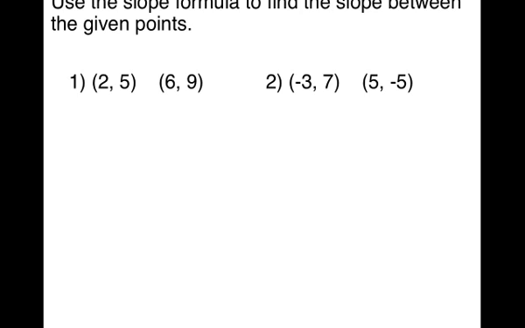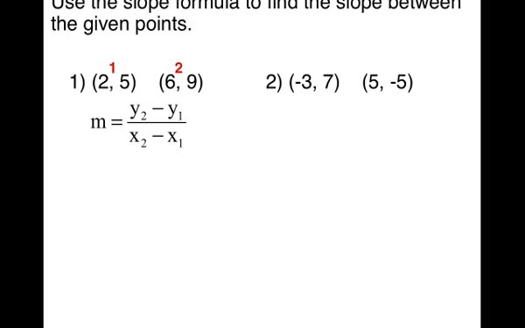So let's look at some examples here. Now, what I have found it's easiest to do for people is to immediately label the 2 ordered pairs. Call one ordered pair group 1, one ordered pair group 2. It doesn't matter which is which. I just always go 1, 2 because that's easy to do.